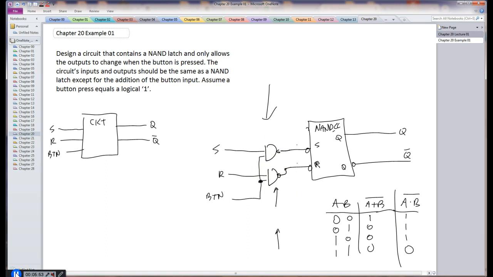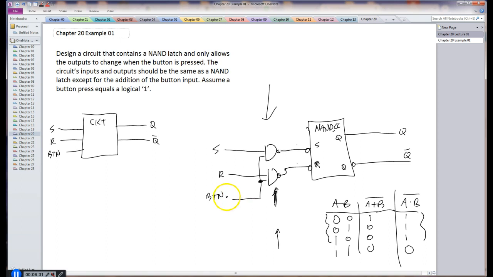Okay, so the way to look at this is that these are AND type gates, or actually NAND gates, but anytime there's a 0 on the input, the output's a 1. You can see that with these 3 rows. There's a 0 in there. That means output is always a 1 if there's a 0 on the input, which relates to an AND gate. So that means if the button is not pressed, it's feeding these NAND gates zeros, which means the outputs of both these gates are 1, and in that case a 1 and 1 is the hold condition for the NAND latch, and that's what I'm looking for.